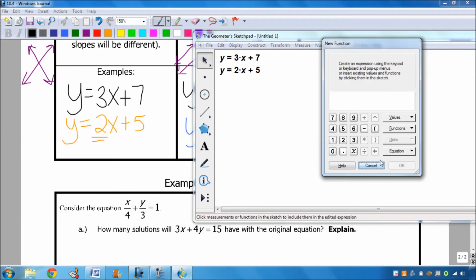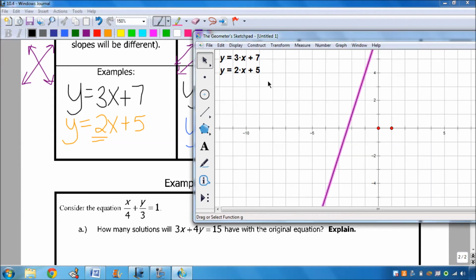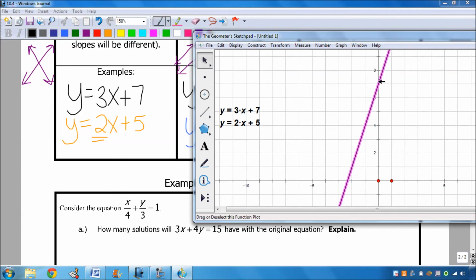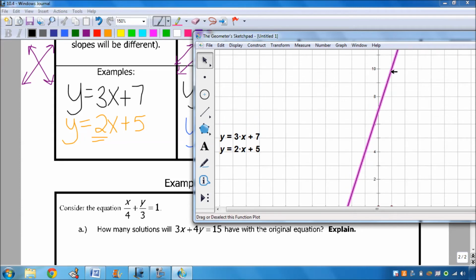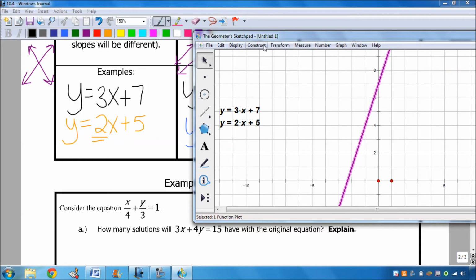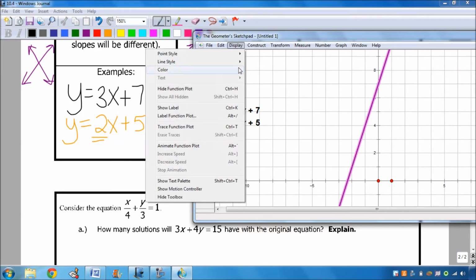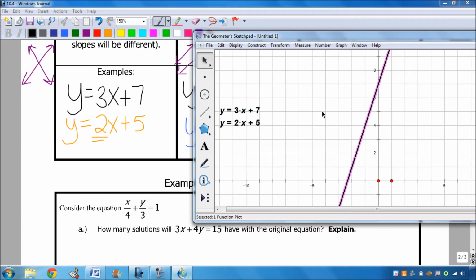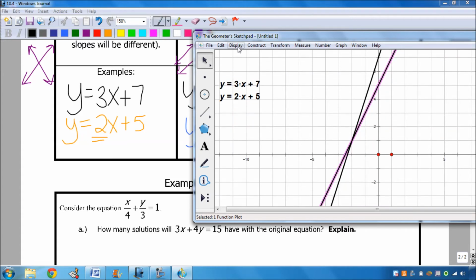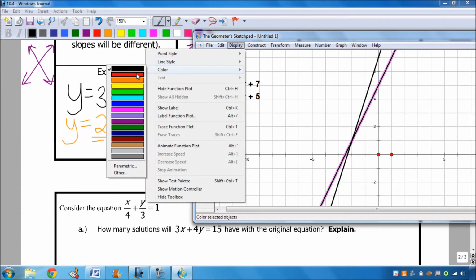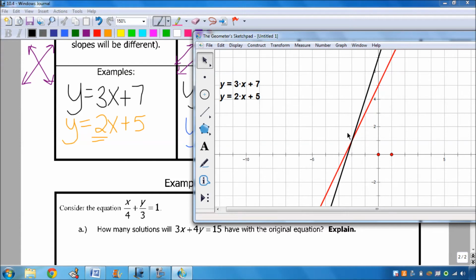We're going to graph this out. So if you look right here, when we graph it out, this is what it looks like. It starts at 7 and it goes up 3/1, which you guys already know that that's what's going to end up happening. So I'm just going to change the color of this line to black so we know that this is our baseline that we're looking at. And then I'm going to graph out y equals 2x plus 5 and see what happens when I graph that out. So let's go ahead and graph that, and you see that they intersect with each other. Let me change this one to a different color so you can see it. They intersect with each other right here. So there is one solution, all right?